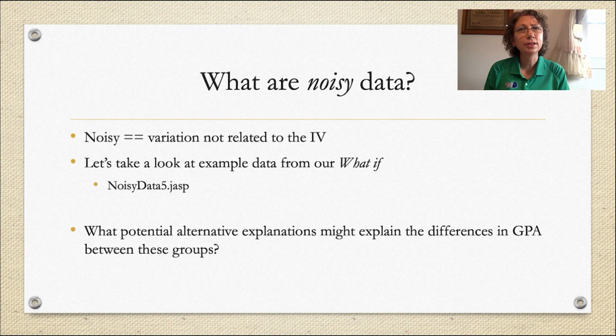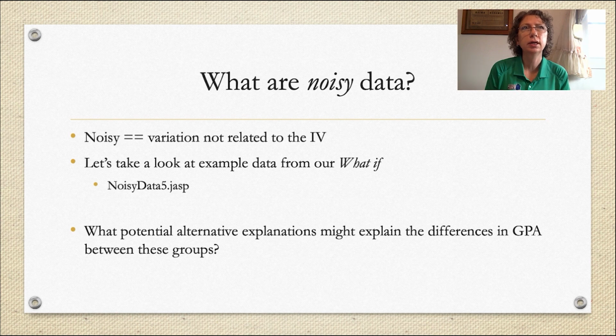Okay, so big differences, right, between those 3 groups, especially in the spread or the potential noise going on in the hybrid group compared to the other 2, which might have an alternative explanation that might explain differences in GPA in those groups. And that's what we mean by the researcher needing to control for the potential extraneous variables there. What are some alternative explanations for why you would see so much variation in the hybrid group compared to the other groups? It could be anything.